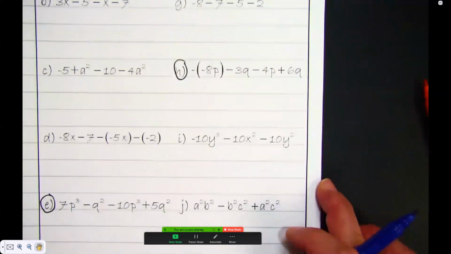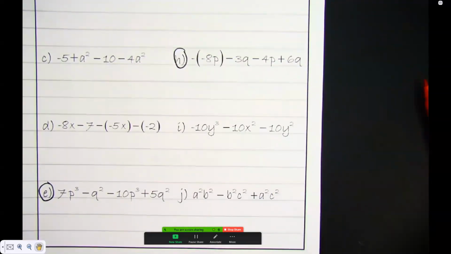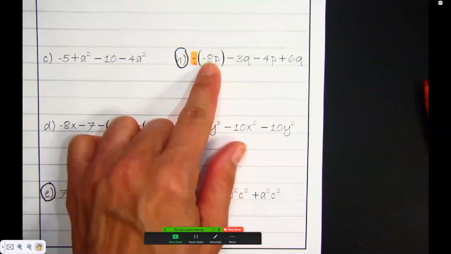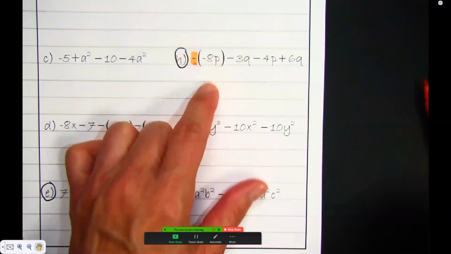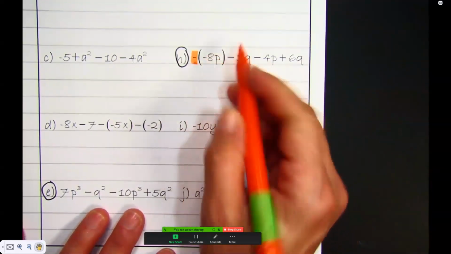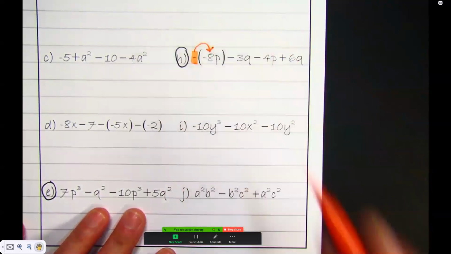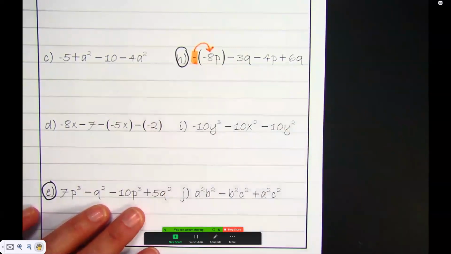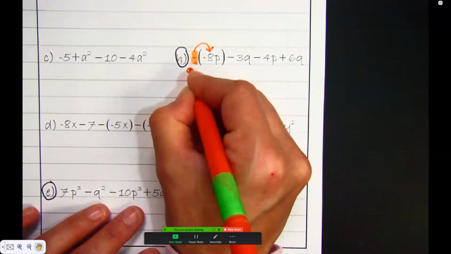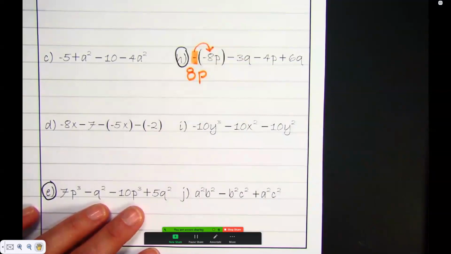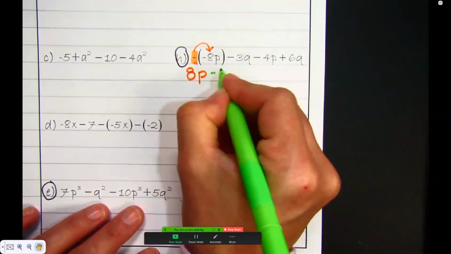All right, let's go down to H. The reason why I wanted to talk about H is you've got to deal with the negative. So you got to distribute that negative inside the parentheses, and you distribute it to the number of terms inside parentheses. We only have one term here, so that negative gets distributed one time. So remember, a negative times a negative is a positive. So here's what we're really combining. We're really combining an 8p, and then that is actually a q, so -3q.